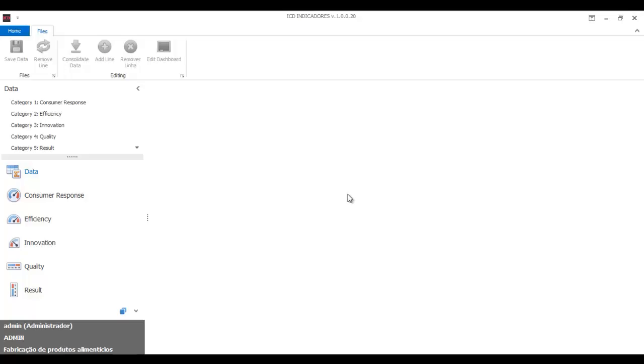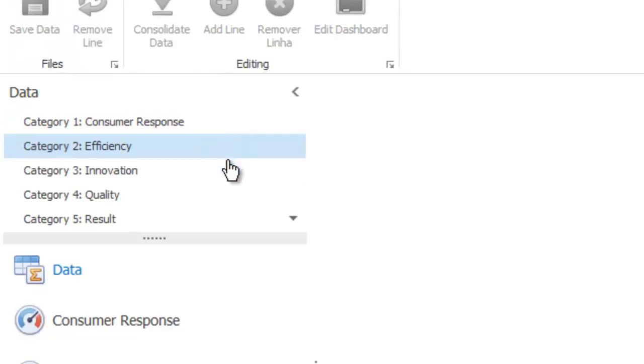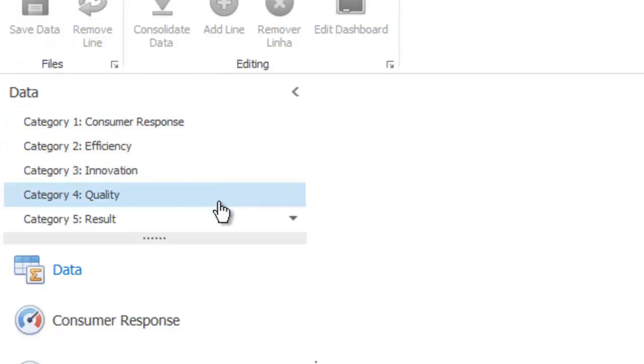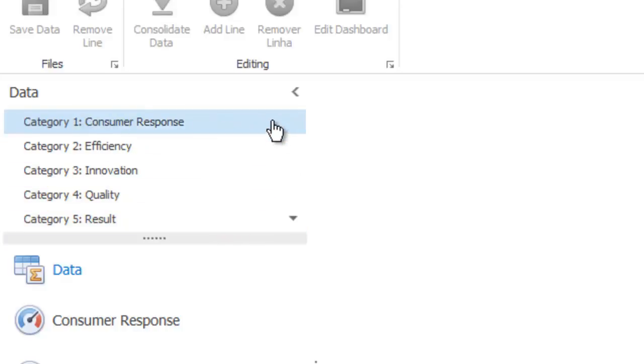The indicators of the ICD benchmarking software are divided into 5 categories: consumer response, efficiency, innovation, quality, and results, where 26 different indicators can be dealt with.